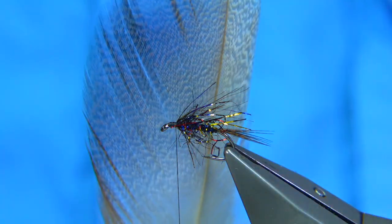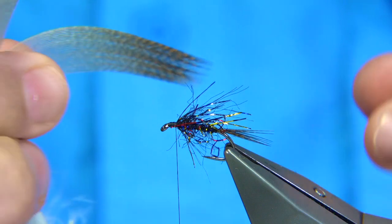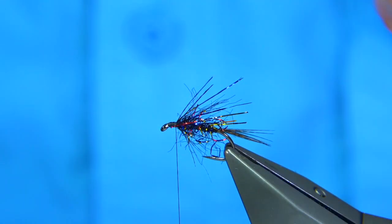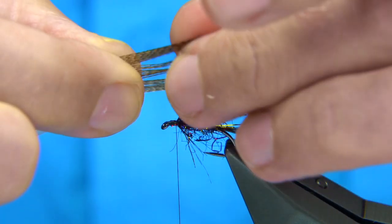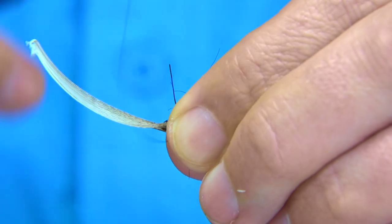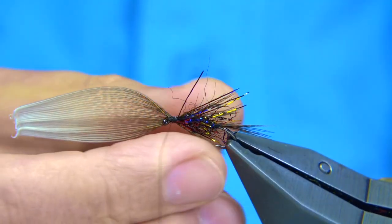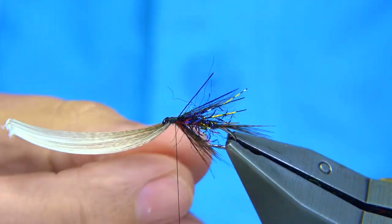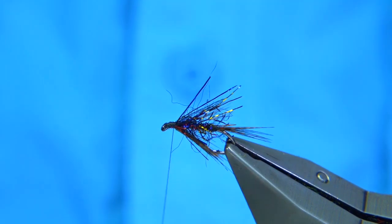I'm going to get a medium to large bronze mallard feather, take away the fluff at the bottom, and take out some material for the throat. Bring out fibers until the tips are lined up, hold the ends, and tear it away from the feather. I like to tie it underneath but split it in half, using my thumb to hold the ends apart so I can bring it down either side of the hook. Then pinch and loop up two or three times, making sure the fibers are spread. Check the length — if it's too long you can pull it at this point — then trim away what you don't need. I've waxed the thread for plenty of grip.